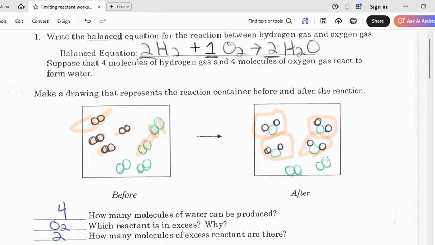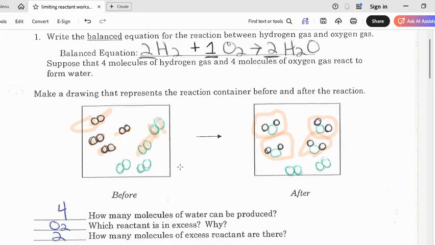And you see here, when we get to this point, there's some leftovers. These two green O2 and this other green O2 that we started with, we still have those at the end. So those were left over. Those were excess reactants. The excess reactant was O2 because those are left over and those didn't get used completely. And there's two of those left over. So we started with four of them. We used only two of them.